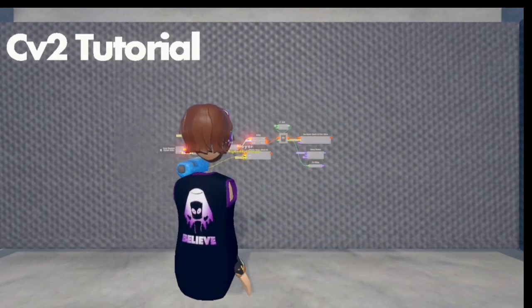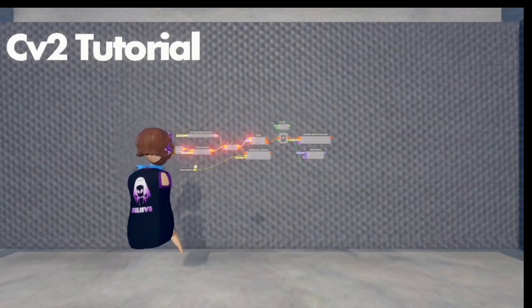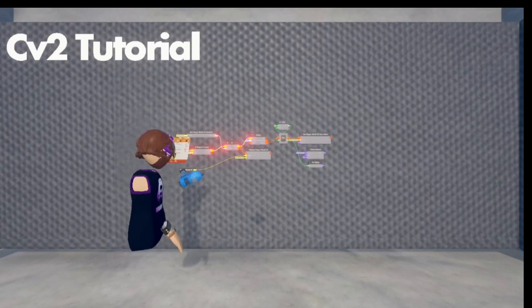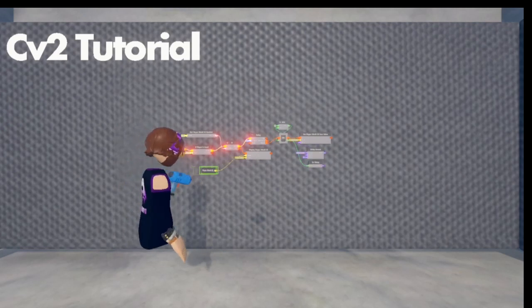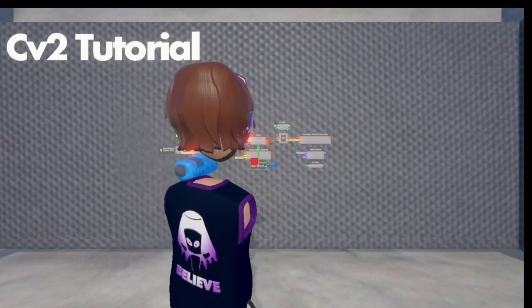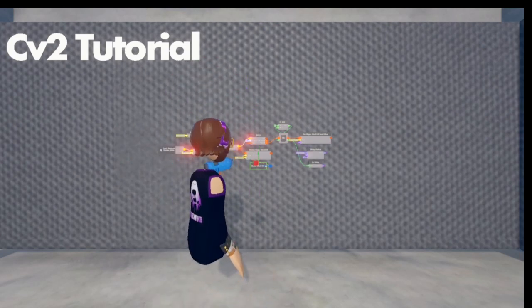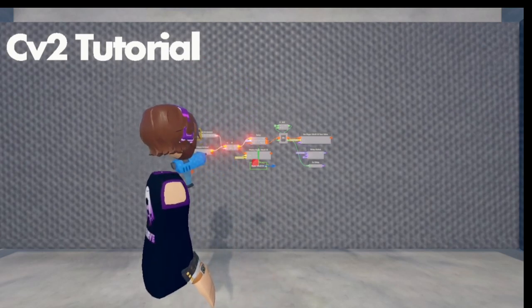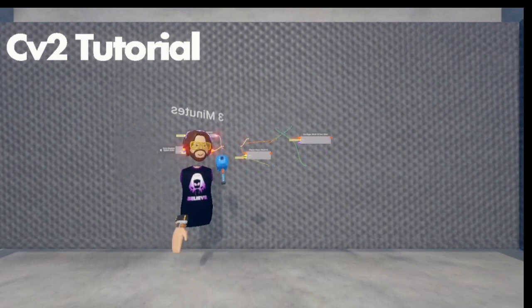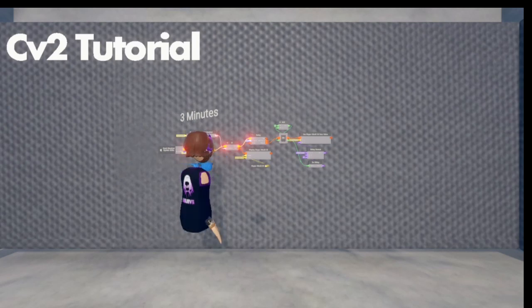Okay, guys. So that's pretty much all you need for the player world UI. It's very simple. There's not a lot to it. There are many other things you can do with this, but this is normally what I do, and this is normally what most people want. It's just to be able to show the thing above their head. See, so I have 3 minutes I've been in the room. It shows up above my head.